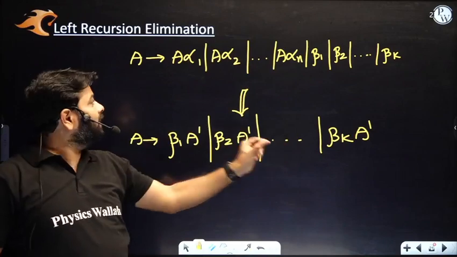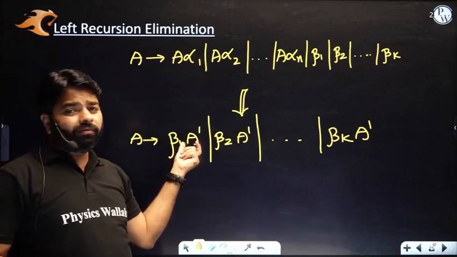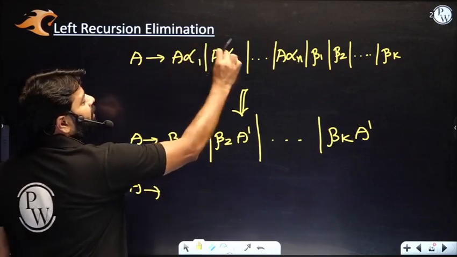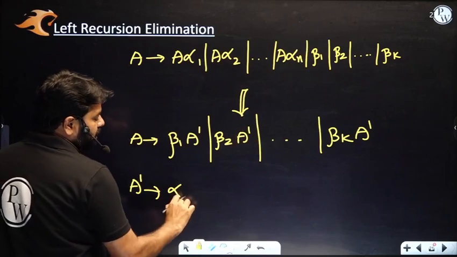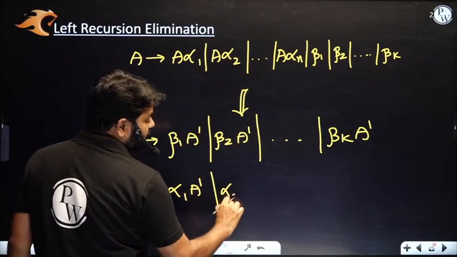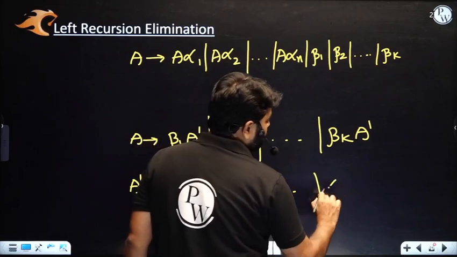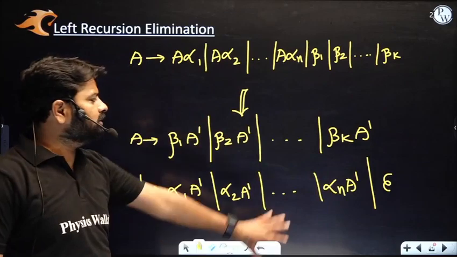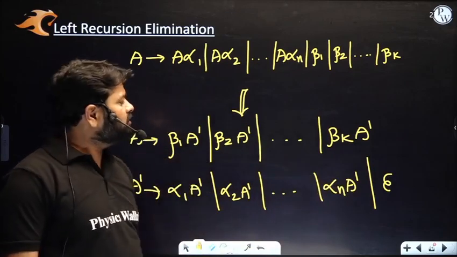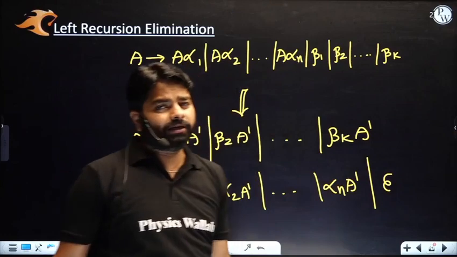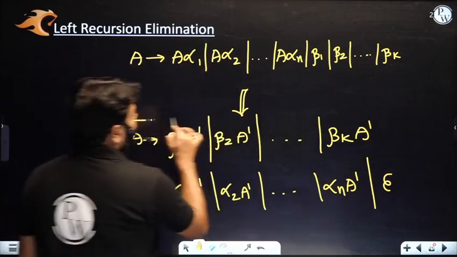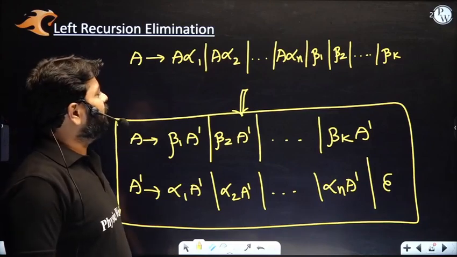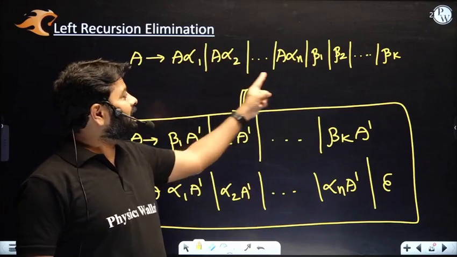If you observe carefully, that A is going to end with beta 1, beta 2, that we are taking first. That's it. That alpha 1 we will take with the help of A'. What A' does is repeat this alpha 1, alpha 2 and so on: alpha 1 A' with the right recursion concept, alpha 2 A' and so on, alpha n A'. To end this you need epsilon. If you don't want epsilon, use the elimination of null production concept, so that you will get additional productions here and there. Okay, so this is the CFG without having any left recursion. So we are converting left to right when you have a direct left recursion.